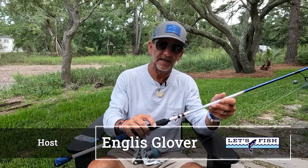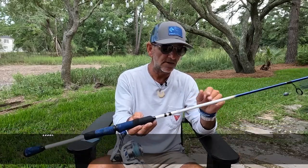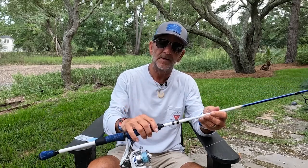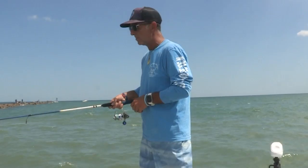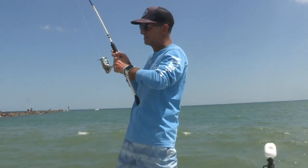Hey y'all, let's talk real quick about what we were using on the boat today. I always fall back on that Luz inshore speed stick combo here in the spinning reel. A great combo. In 7.3 medium with fast action, it works perfect around those jetties, feeling that flounder bite and able to get the fish to the boat.